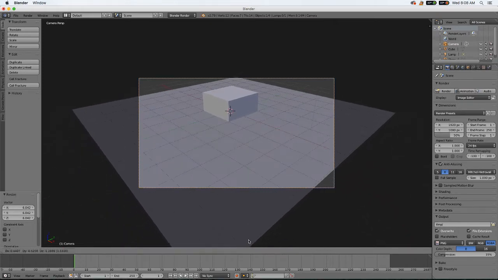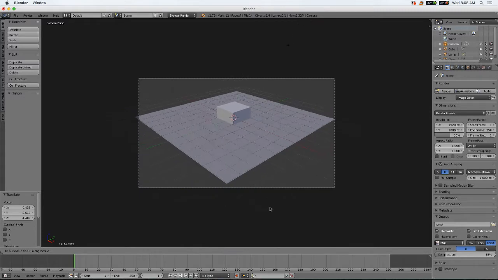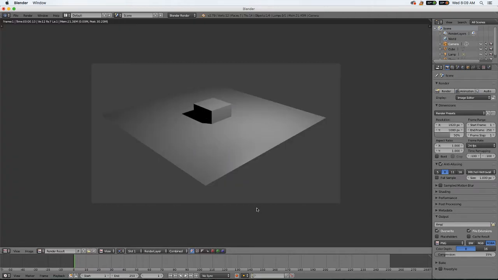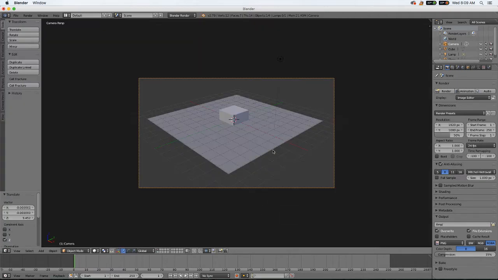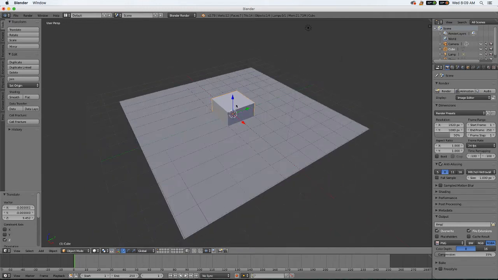Let me get the camera in the right position, which I'm doing by hitting G with the camera selected, moving it a little bit, then G, middle click, pull it back a bit, so we get that. Now if I render this right now, you get a cube sitting in the middle of the plane. Great. We're off to a good start. Next, I don't have to be looking through the camera for this. I'm going to choose the cube. Now I'm going to parent the cube to the plane.